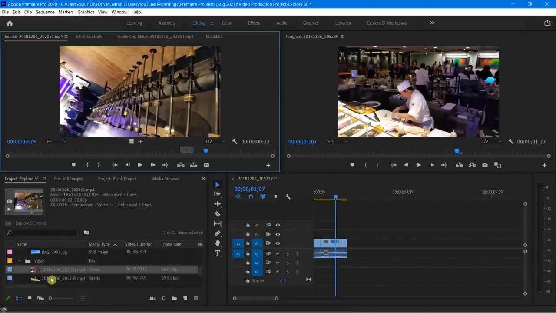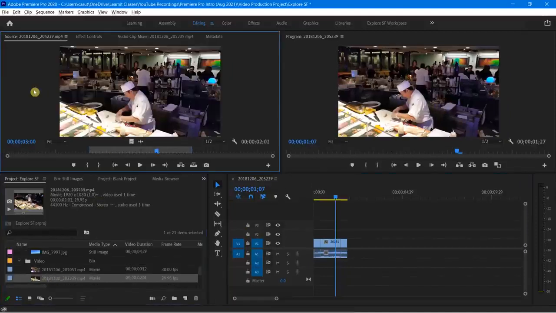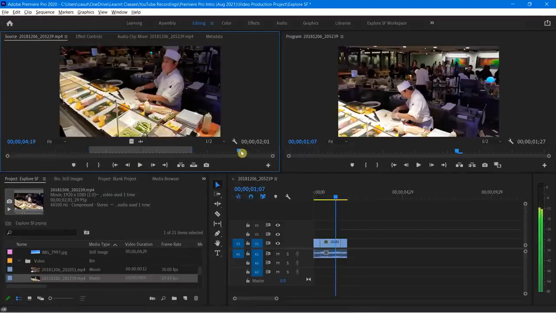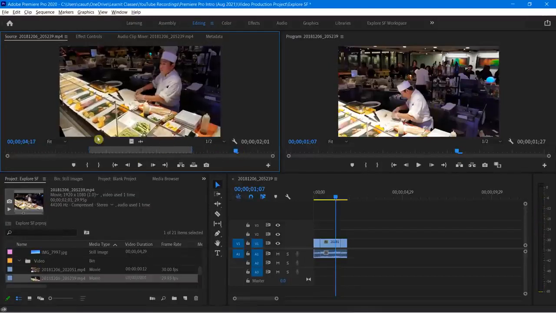Now I'm going to come back to my Sushi Chef, and I'm going to show you one other tool that we can use here in the source panel, which is the export frame option. So there might be a still frame on this that I'd like to get. So that's a great shot of our chef in action. And I want this as just a shot, right? Just one still image, and I want that exported out. And that's where this option is going to come in here.